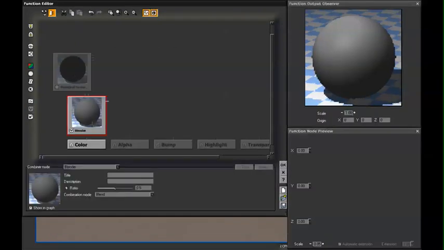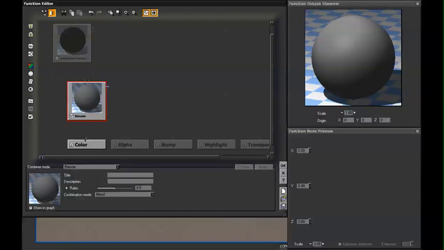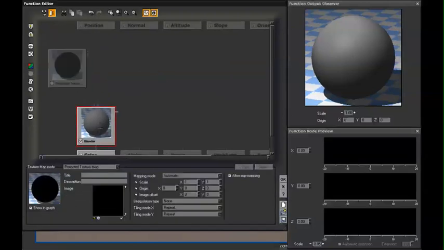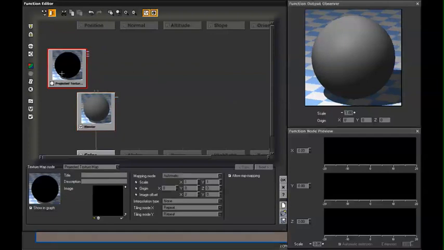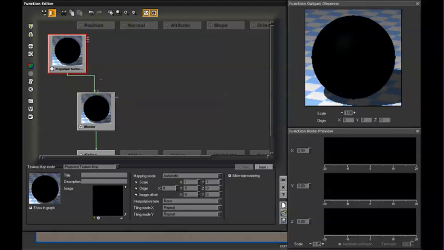I'm going to start out by adding in that blender, connect it to our color, and we'll be connecting the bump to this as well. We're going to connect our first input to the color output.